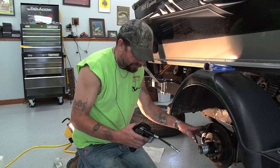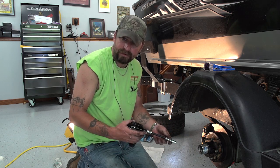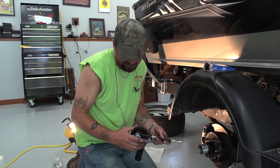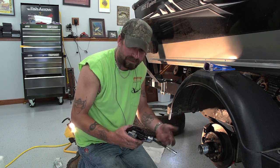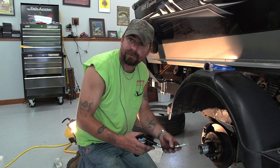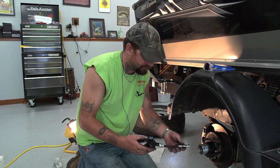So now that I have my caliper on, we need to put grease in. I recommend that you grease it. We do ours three times a year: beginning, middle, towards the end of boating season. I'm not going to tell you how much to put in it. If you have questions, call your dealer, check your manual, see what they say.